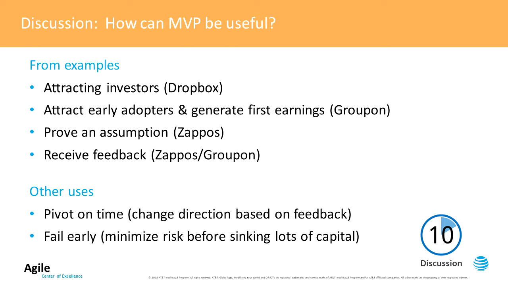We receive feedback. It helps us understand if we're not moving in the right direction. It gives us an early indication we need to pivot, right? We need to pivot without mercy and move forward, go a different route. And it helps us allow to fail early. So we won't spend too much time, energy, resources into an opportunity or a hypothesis that ultimately is going to fail. Again, an MVP is a great way of utilizing these examples. What examples do you have?